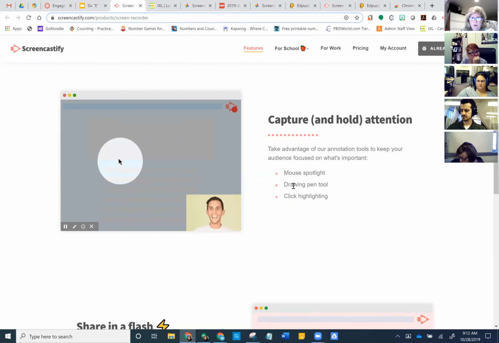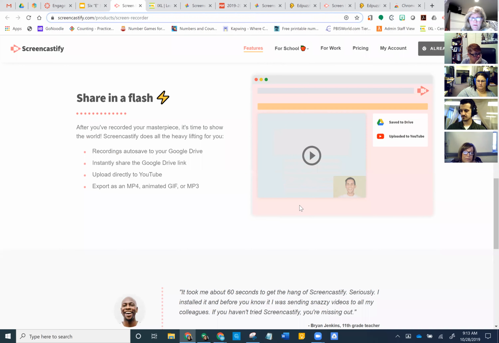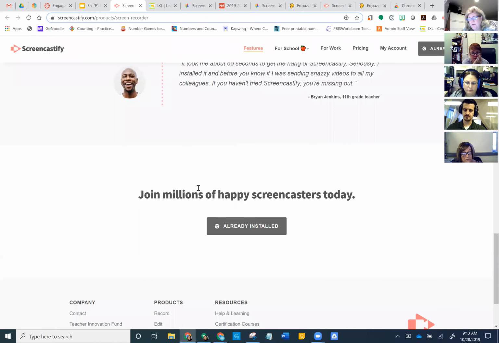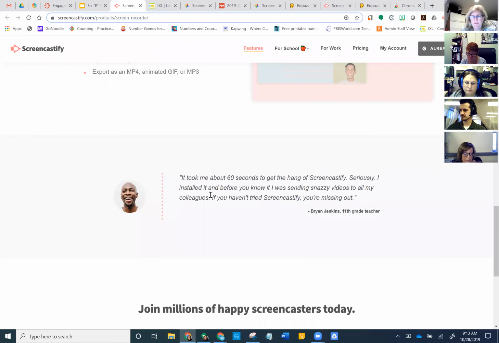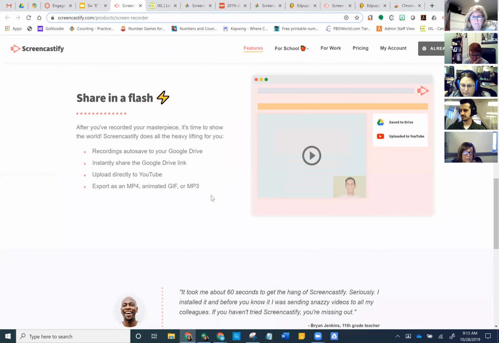There's also these drawing pens and tools that will pop up so that you can annotate and highlight. Some other things is a quick autosave right to your Google Drive, because there's an integration with that we'll use, and upload directly to YouTube. Some other things that you can read in here at your leisure, but those are the highlights to the read part.